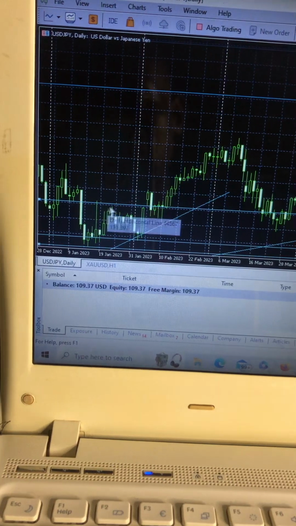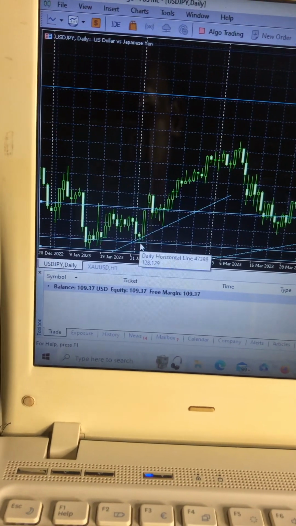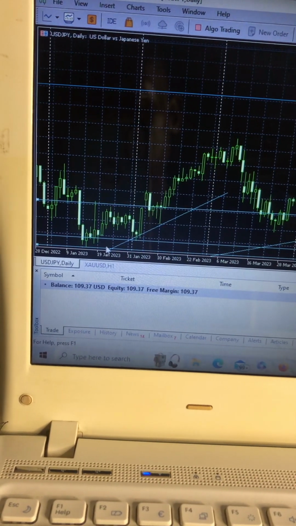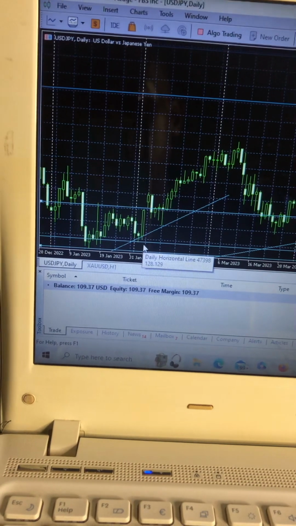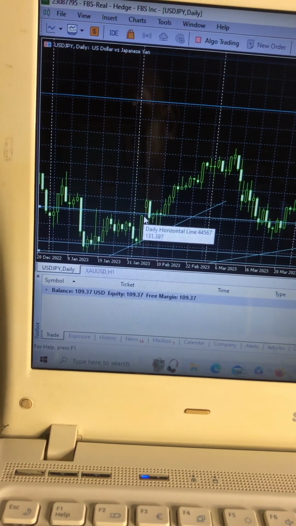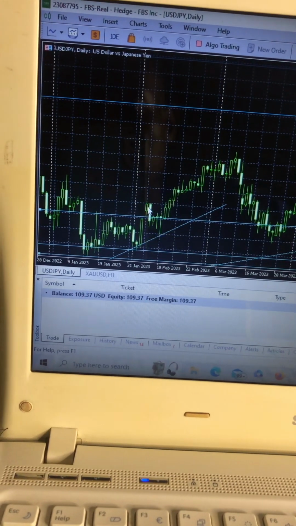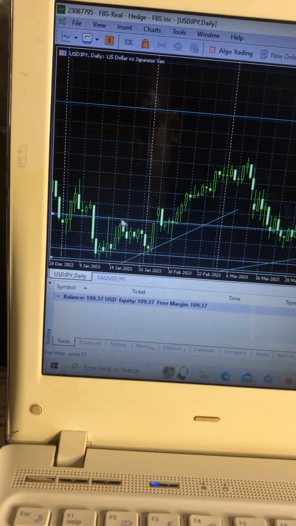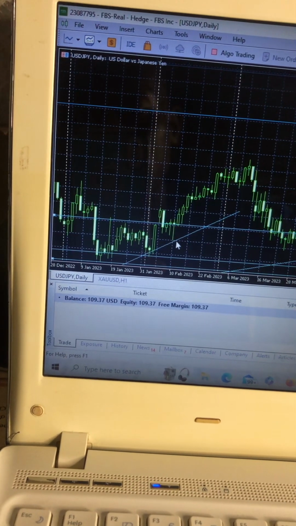Either it goes up and comes down, goes up, comes down, till it used this support here, because you know all these places are the zones. So it used this support here and made this buy. And the next day, the next buy opened, the candle opened above this resistance zone. You see, so the next one came down, and then you see.